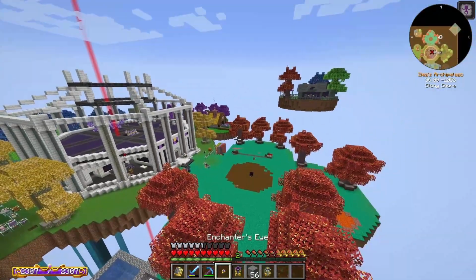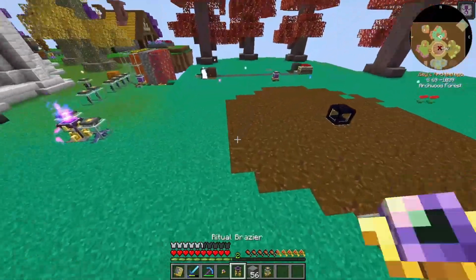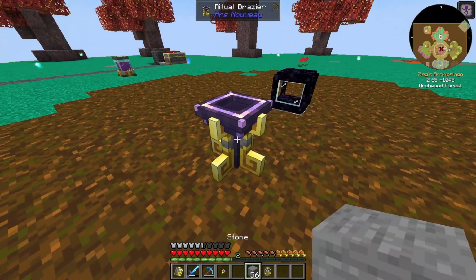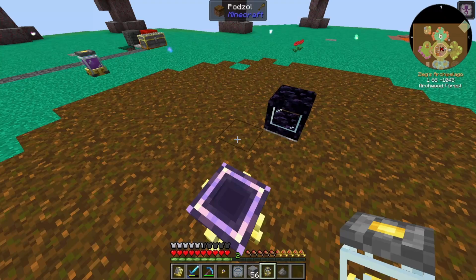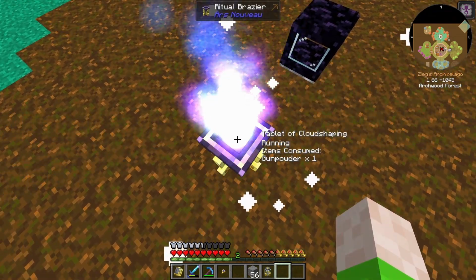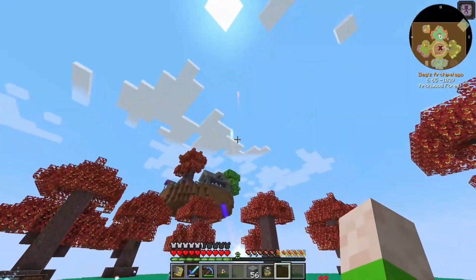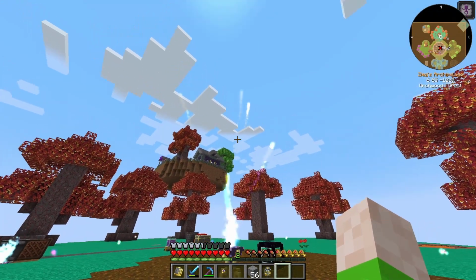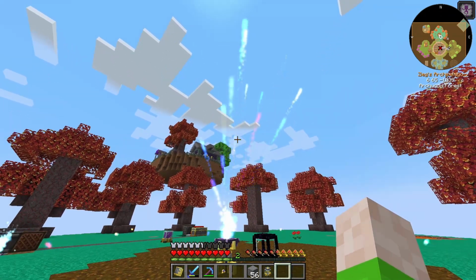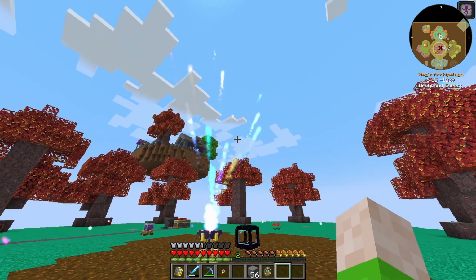No. Okay. So let's go ahead. We've got our Cloudshaping, we've got our gunpowder, we've got extra braziers, and being as weather is kind of a global thing here, it doesn't really matter where I do this. So we're just going to make it rain. Activate you, toss you in, right click. Fancy particle effects. More fancy particle effects, and rain.